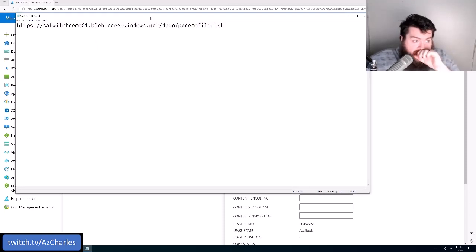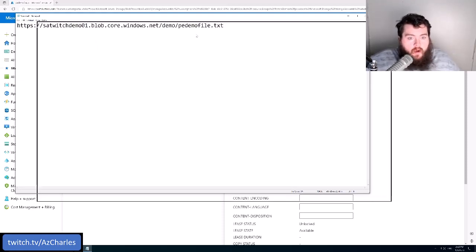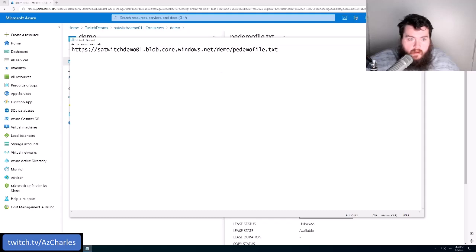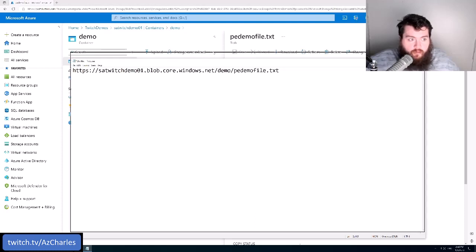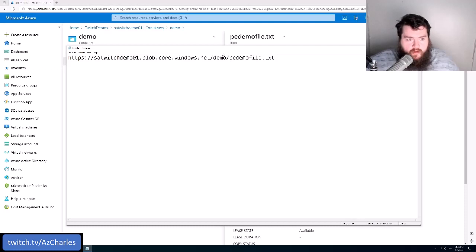All right, so here's the URL of this file. Now it's private. If you try to connect to this, the container is private, so it's probably going to give you an error because you didn't pass through any type of authentication. But the point that I'm trying to make here is, here's the DNS name of this publicly accessible storage account.